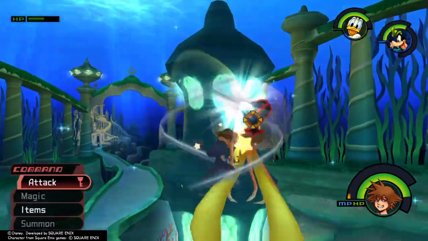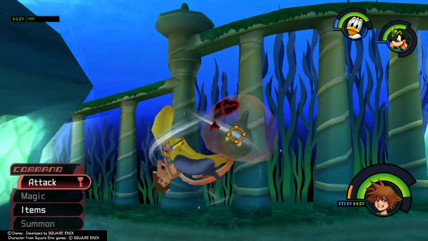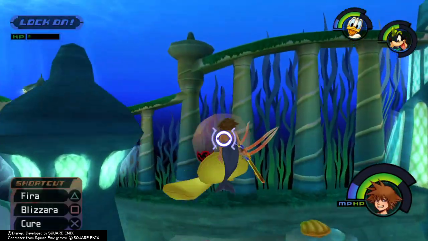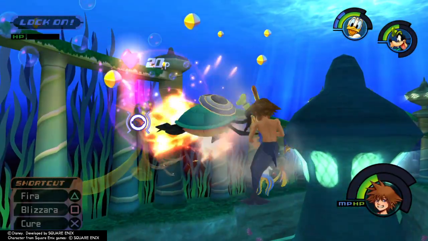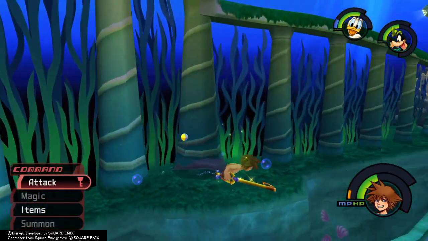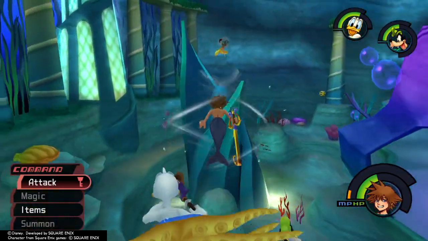No. I'm not doing this with you stupid jellyfish. Alright, I'm not gonna fight you. So I need some magic back. No. Fire! I made you implode. Okay, again, this is not gonna help.